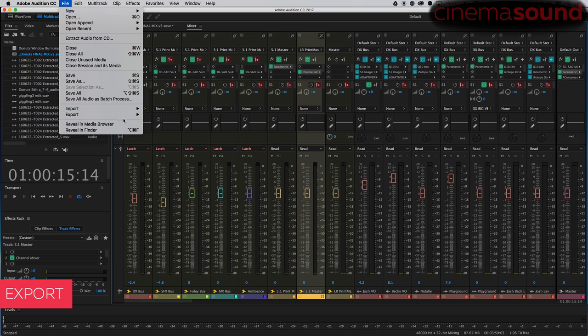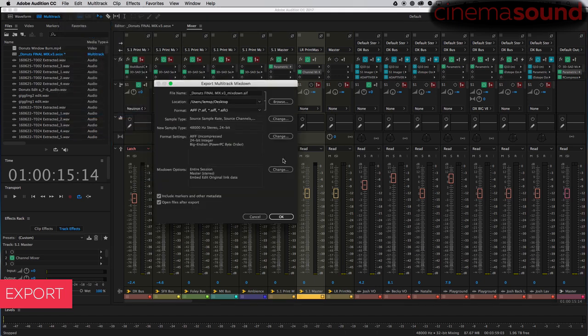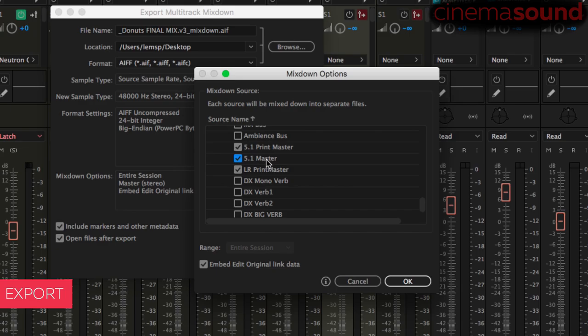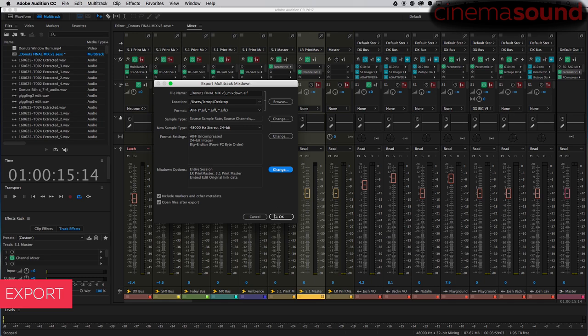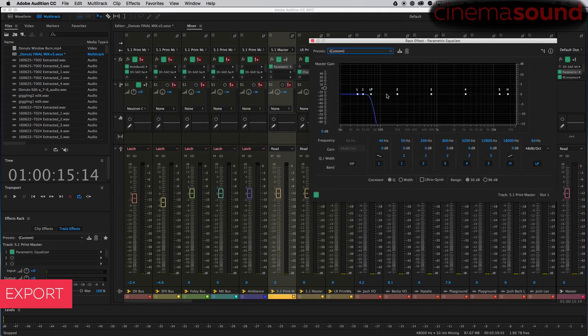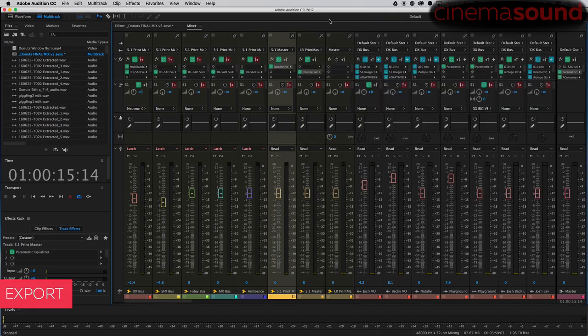So when I go to do my export, Multitrack Mixdown, Entire Session, I click here. Which ones do I select? Buses. I want the 5.1 print master, and I want the Left Right Print Master. If I select this, I'm going to get, right, 6 channels of only 2 and 4 that are blank. So this will give me my print master, beautiful 6 channels, and my 2-channel down mix. And what's nice is that this 2-channel down mix will have the parametric EQ and the mastering settings that I want. Now I can, when I do my print master, also do a mastering.